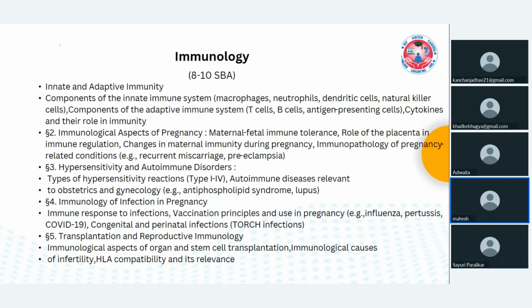Then immunology of infections in pregnancy, immune response to infections, vaccination principles and use in pregnancy like influenza, pertussis. These vaccines are frequently asked. Then congenital and perinatal infections like TORCH infections, transplantation and reproductive immunology, such as immunological aspects of organ and stem cell transplantation, immunological causes of infertility, HLA compatibility, and its levels. Okay, and all these topics will be covered in our live sessions.